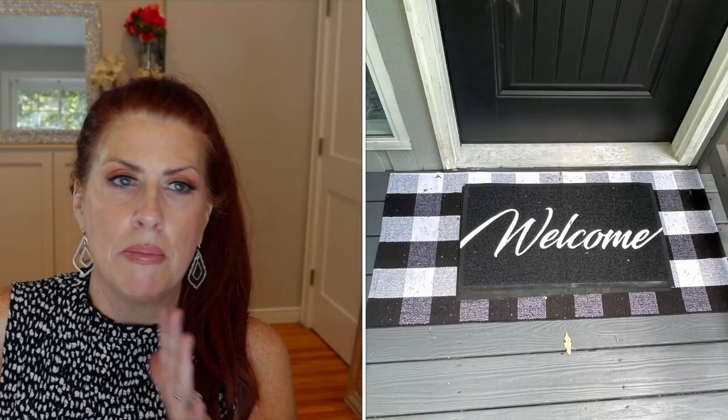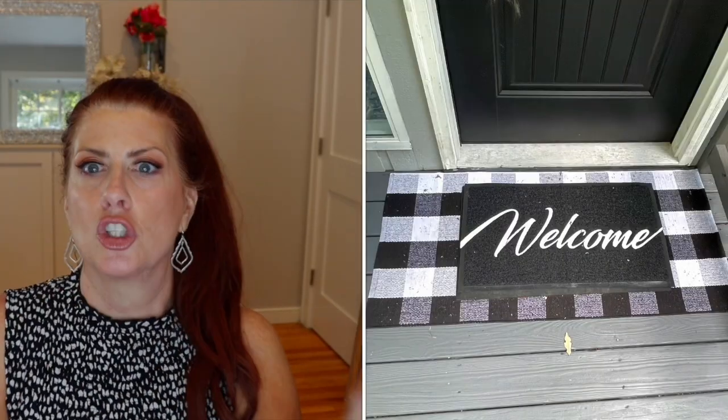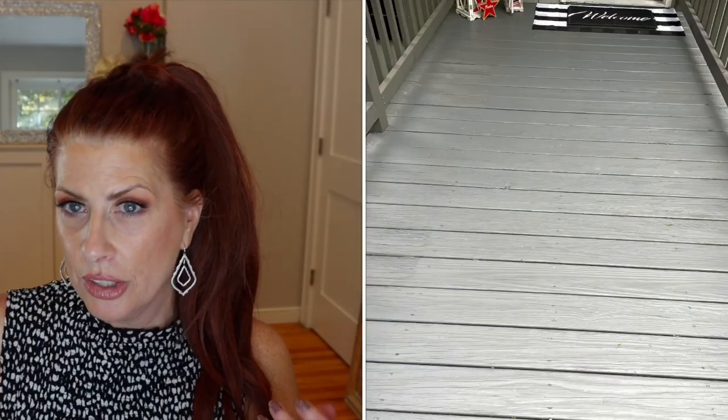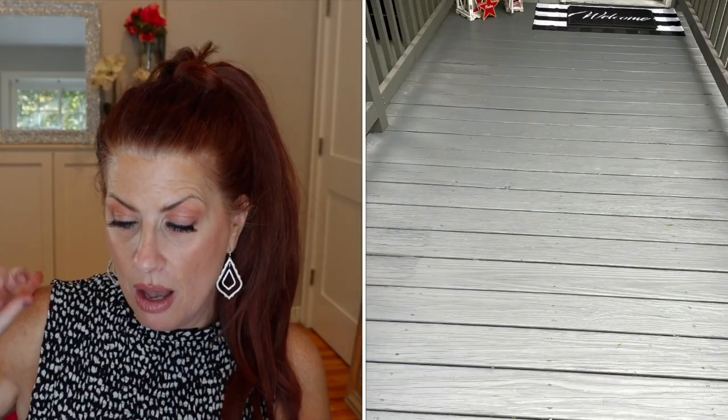The other is an outdoor rug. I've bought this before, and I love it. It's black and white. My house is gray with black shutters. It looks great. I painted the porch with porch paint, by the way, from Amazon. So if you like this color gray, this is the paint, and it's awesome. I bought the exact same set. It's not a set, they're two separate things, but my daughter just moved into a new apartment, so I bought them for her because their front entrance needed a little bit of love.